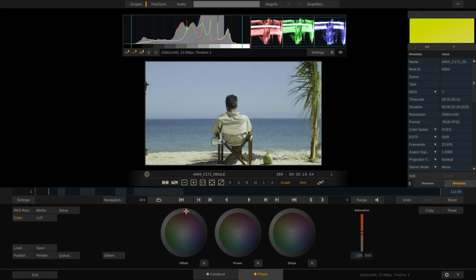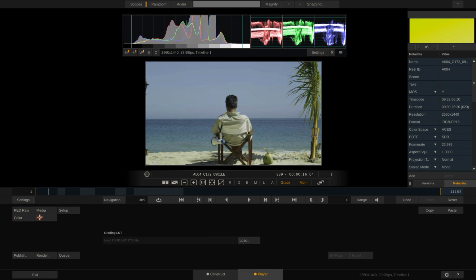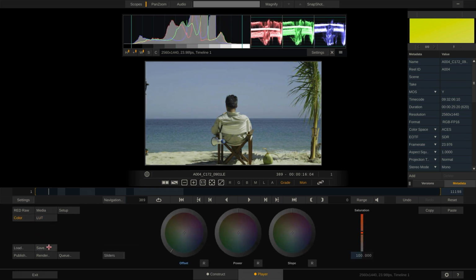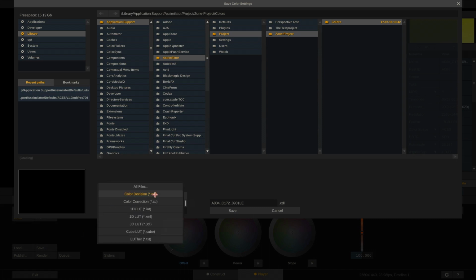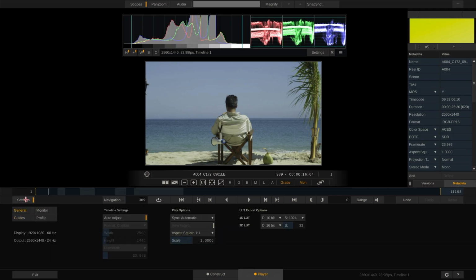You can use the built-in CDL toolset to create your own looks or combine CDL grade with up to 2 lookup tables and export the grade either as a single CDL or through an ALE, which then contains the CDL grades of all shots of a timeline. Alternatively, you can export either 1D or 3D LUTs from your grade. Play Pro allows to export any size and bit depth to accommodate for different LUT boxes, cameras, monitors or softwares the LUTs are going to be used with further down in the pipeline.